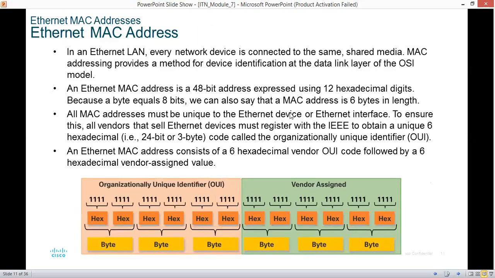Okay, so you can see here the organizational unique identifier. If you look at the entire length of the MAC address of the system, you agree with me that if you have 48 bits and divide it into 2, you're going to have 24.